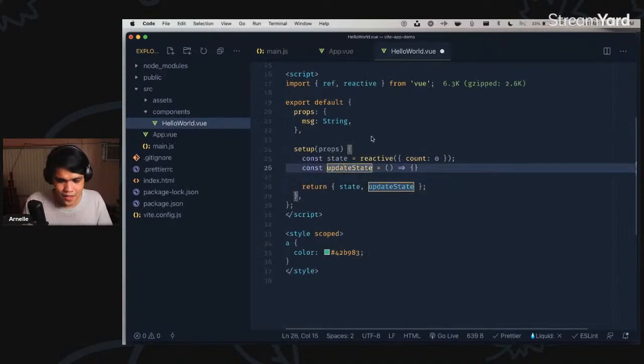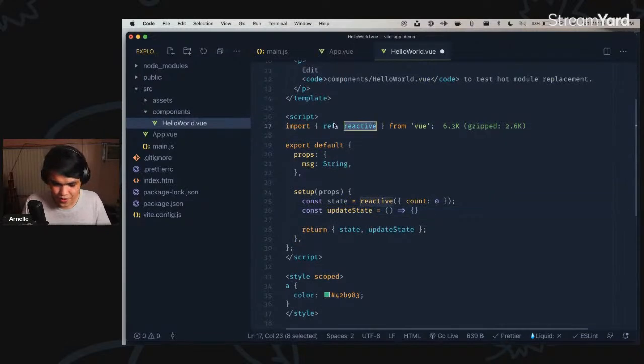So either ref or reactive. They're pretty much the same, although I think ref is used for primitive values like strings, numbers, etc. And you would use reactive for objects or arrays.